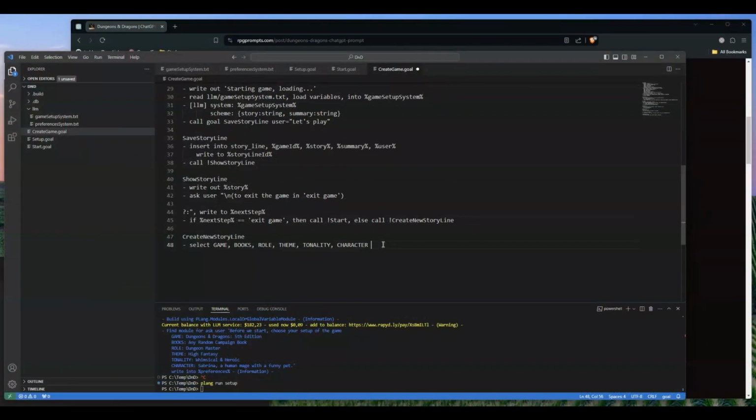So we have the columns there, and we want to select it from the games table where ID is the game ID. So again, because we are selecting this, and we're going to say it's just one row. This will actually load these properties into the variables.